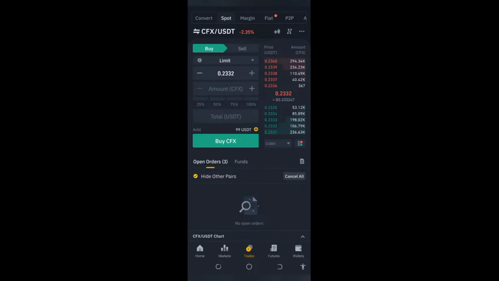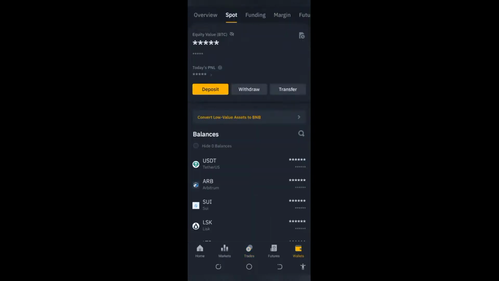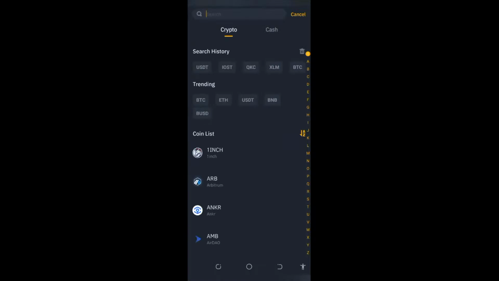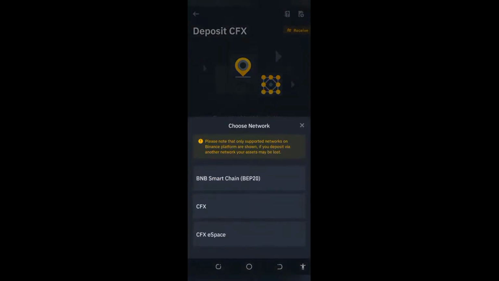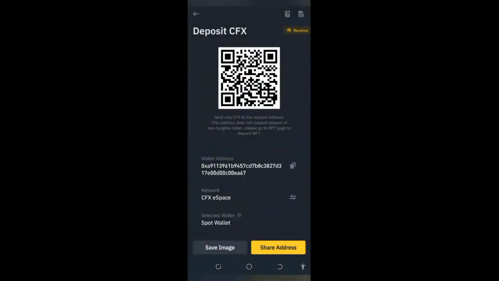So let me get my deposit address here. My deposit address for CFX, I'm just going to send it back, since I can't get to change it. Okay, now we have CFX eSpace. Awesome. Now, can you just imagine that? To deposit it here, I'm seeing CFX eSpace, but to send it over, CFX eSpace wasn't showing up. Can you see how confusing this is? Can you see how confused I was? Because there's CFX and there's CFX eSpace. Anyway, I'm choosing CFX eSpace.